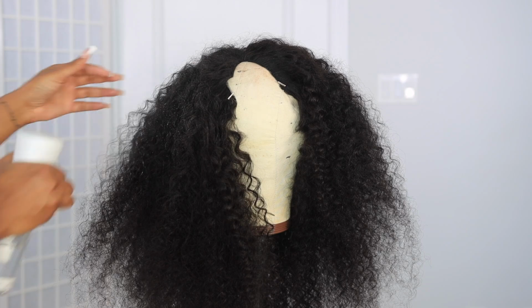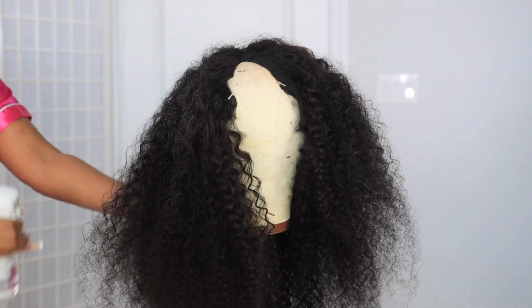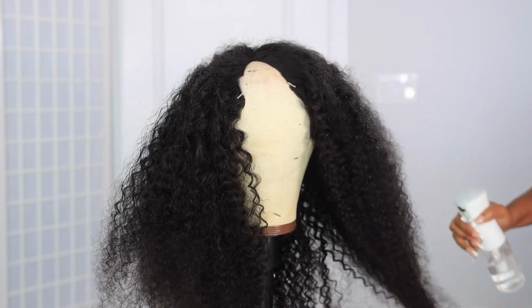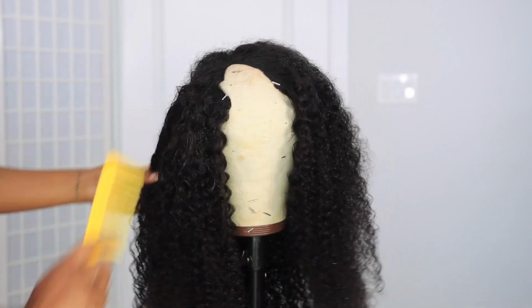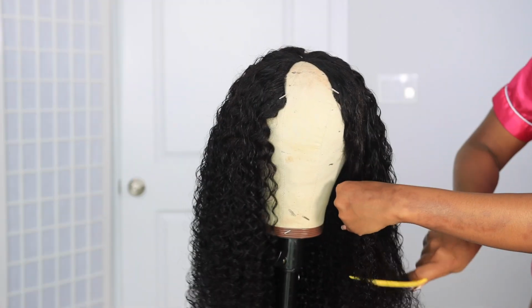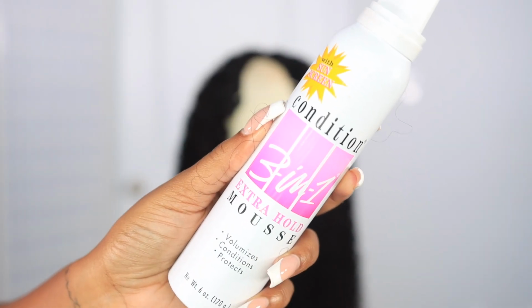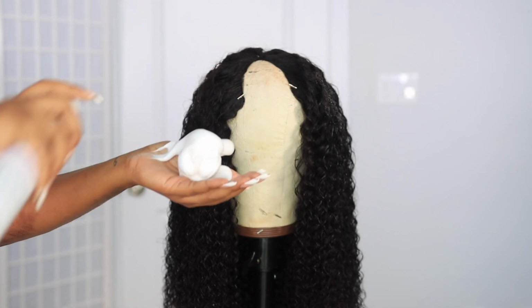And then I'm going to go in with some water to drench it. And what you could do is just wash the wig beforehand, but I didn't have enough time because I was trying to go out after this. So I'm just going to wet it up, and then I'm going to take this wide teeth comb and just comb out the curls. This is also to show you how easy it is to comb out this hair, and also doing the shed test again to make sure that the hair is not super sheddy, that it's really good quality.